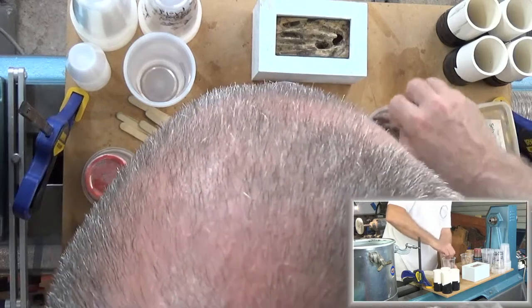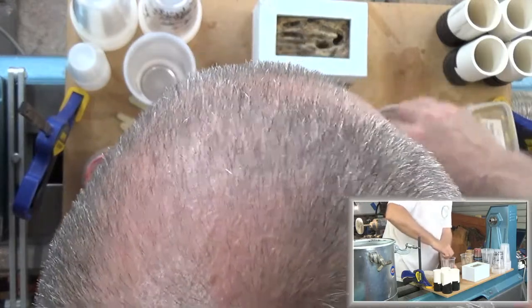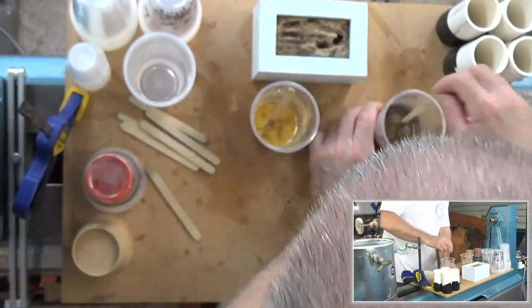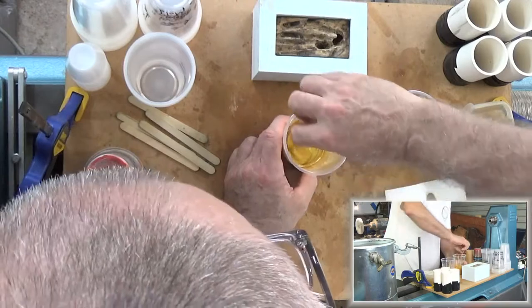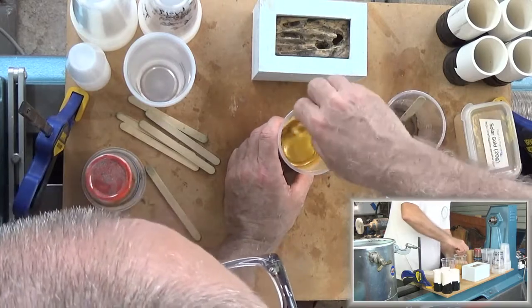Yeah, that's better. So now we just want to make sure we get the mix correct and that the powder's all well dispersed through the resin and dissolved. The resin is warming up really quick. I'm surprised at how hot it's starting to get, because normally it takes a while for it to start really getting warm, but I've got warmth in these already tonight.